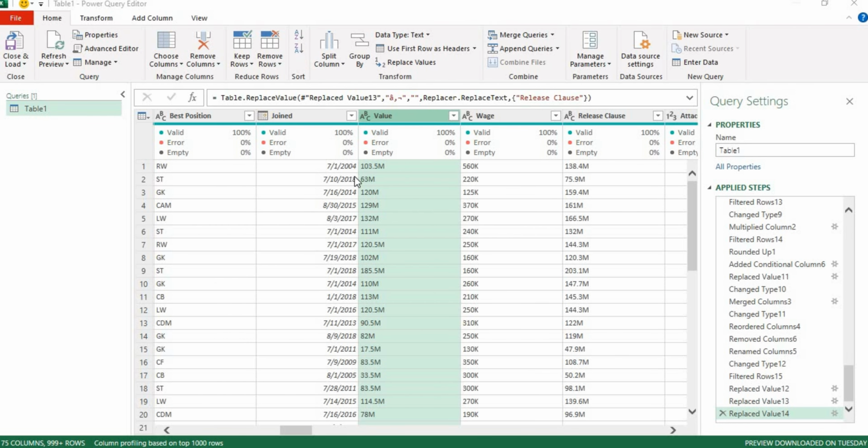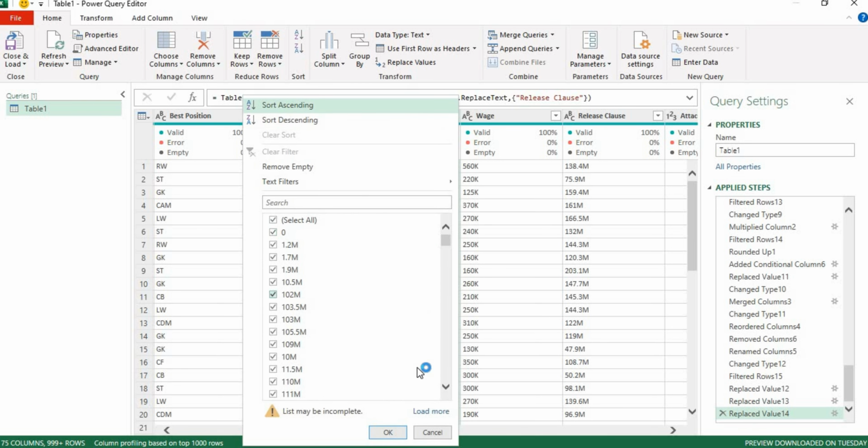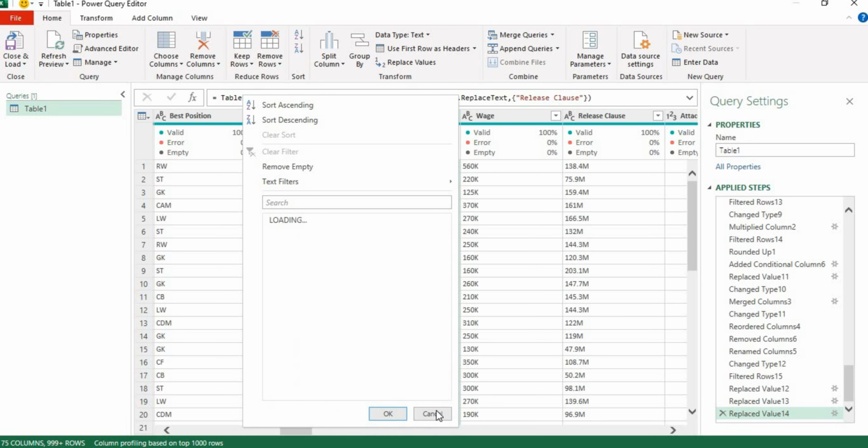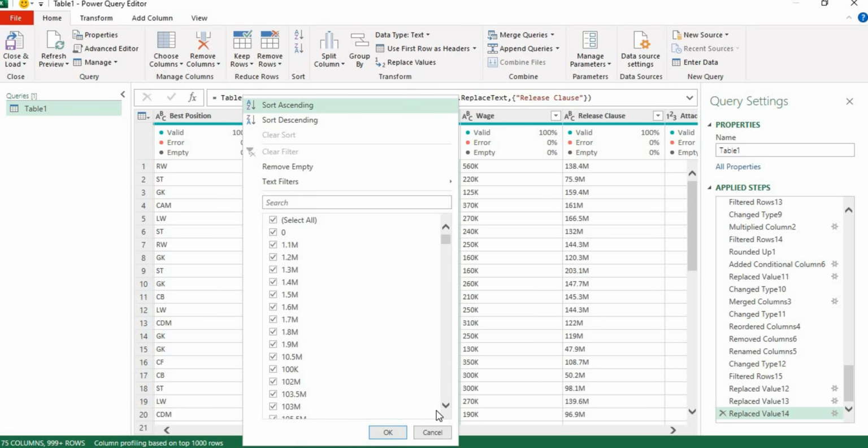So let's look at the value column. All right, so looking at the value column now, what can we see? We can see that some values are in millions, right? They have M attached to them, which of course will affect the data type. You know, it has M and will not be able to do some numerical arithmetic operations, right? Now some have K. So what do we want to do?